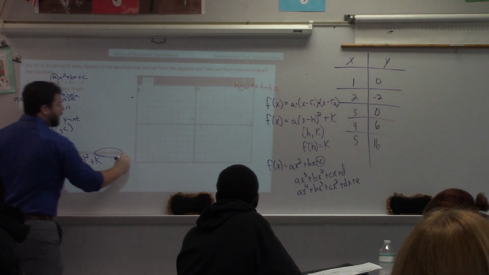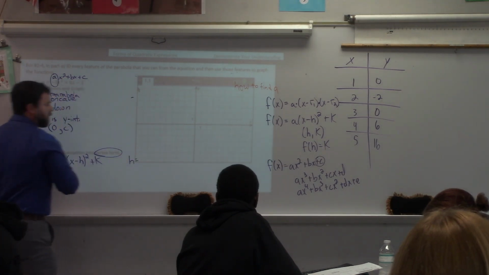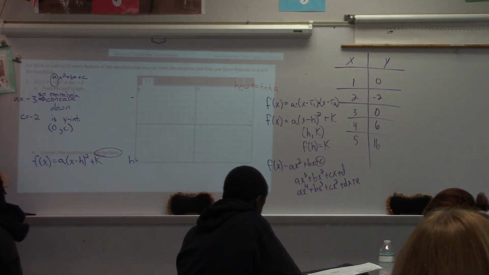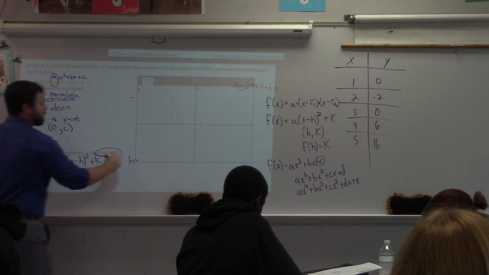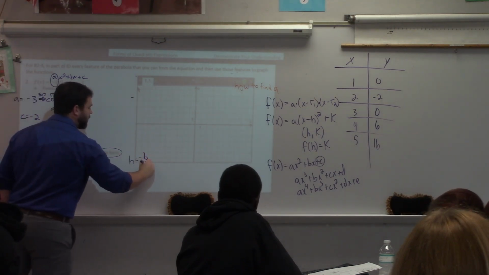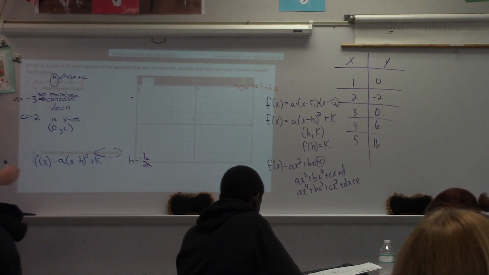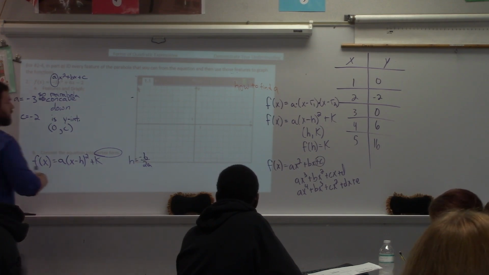How do I calculate h from my standard form? Minus b over 2a. The opposite of b divided by 2a. Remember, guys, if you typed in that Desmos code, you can actually go back into those Desmos activities. You just log into Desmos, and it'll be right there in your dashboard. And you can go back and see this, but we played around with it, and we saw that h was -b divided by 2a.